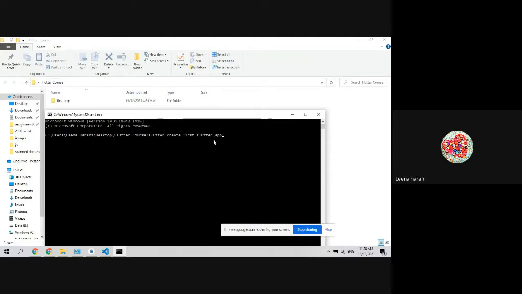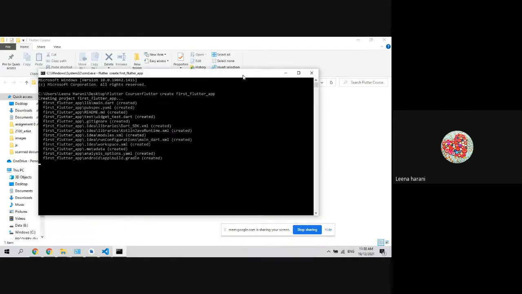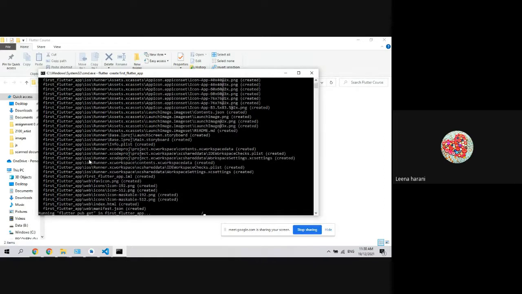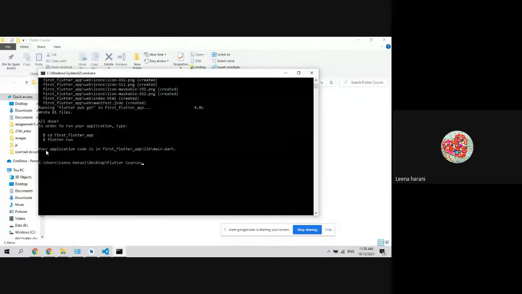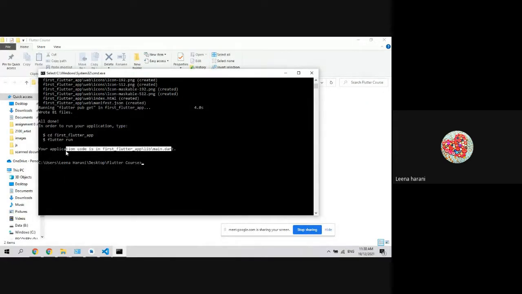Now this name should not contain any white spaces and should not be in capital letters. This should always be in small letters and should not contain any dash character. For example, if we want something like this, it will show us an error. So we need to use underscores to separate words. So we have created our first Flutter project successfully.